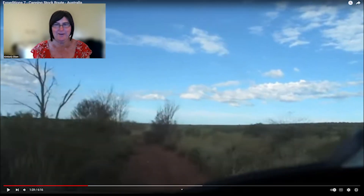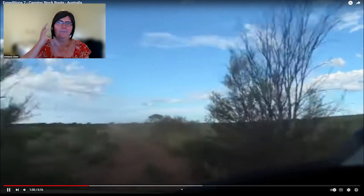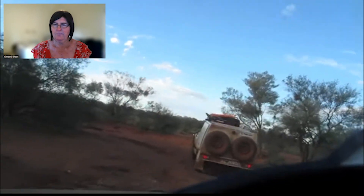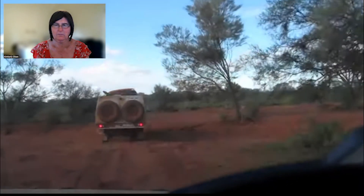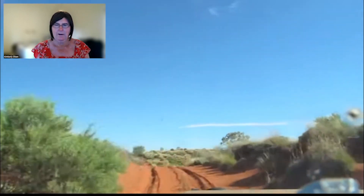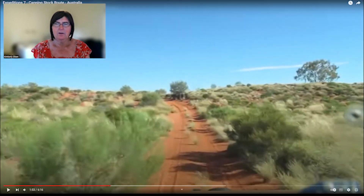That vehicle actually looks a lot like mine — this one in front — but of course it's not. I think we're getting close to Lake Aerodrome here. That grassy section with all the spinifex kind of low — we had a flat tire there one year because there's a surveyor's benchmark on the left-hand side of the track. If you're driving to avoid the corrugations and drifting a little too far left, bang.